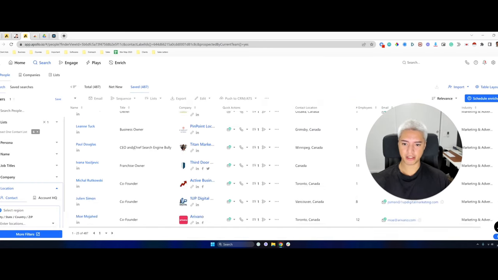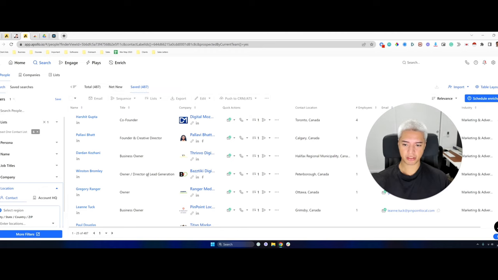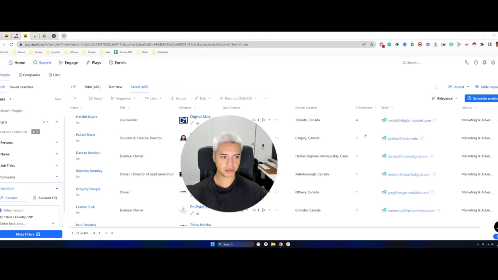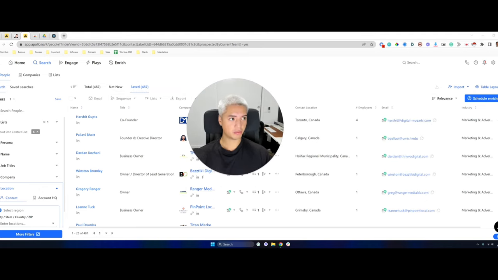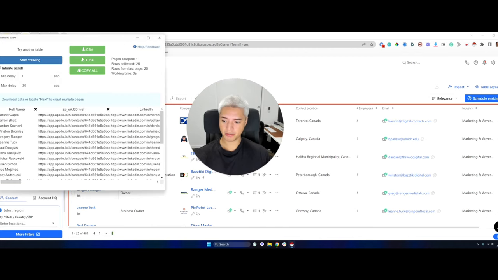Now, what you should have here is all the leads that you've just saved, and they should have their emails exposed. Then you should have the tool up here, so click on it. Now your tool is going to look a bit different. It won't say start crawling, it'll say click on something. What you'll need to click is the element so that it's highlighted green like this, as you can see there. And then the next thing it should say is start crawling. Start crawling means it'll start going through the pages and scraping these leads for you.